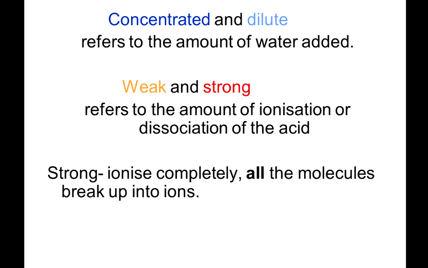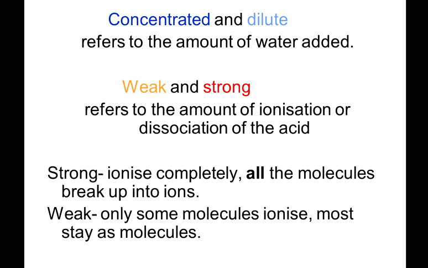If an acid is a strong acid, it breaks up completely into ions. There are no molecules. So if you have a 0.1 molar solution of hydrochloric acid, an example of a strong acid, you'll get 0.1 mole per litre of the hydrogen ions. Whereas with a weak acid, acetic acid would be an example, most of the molecules stay together and only a few of them break up into ions, releasing the hydrogen ions.